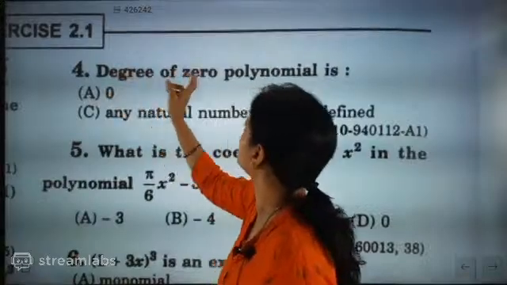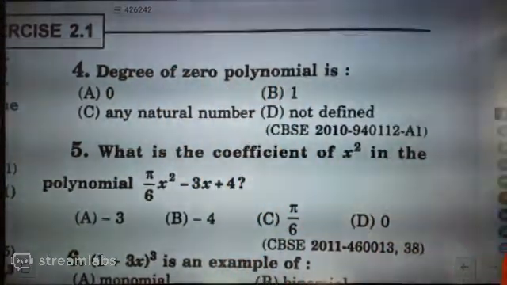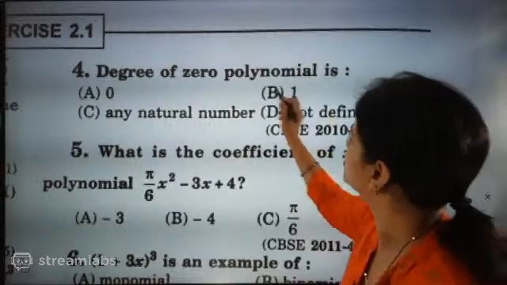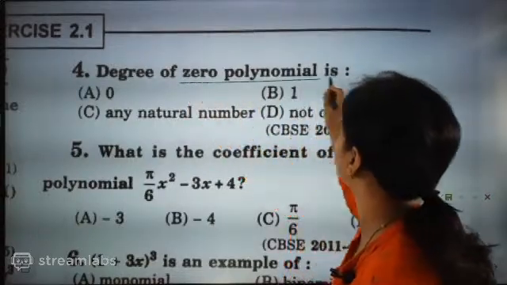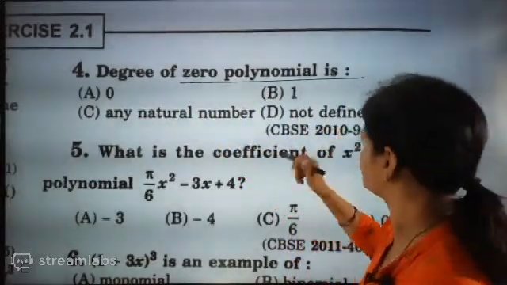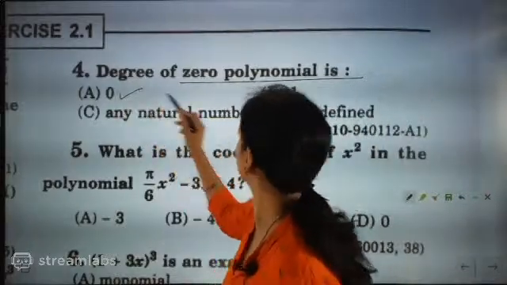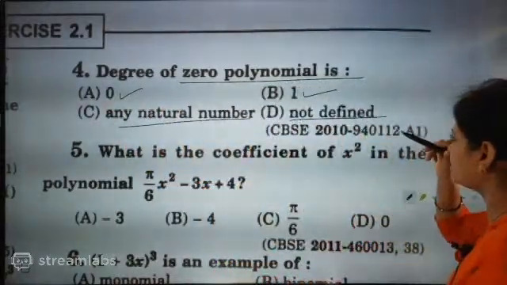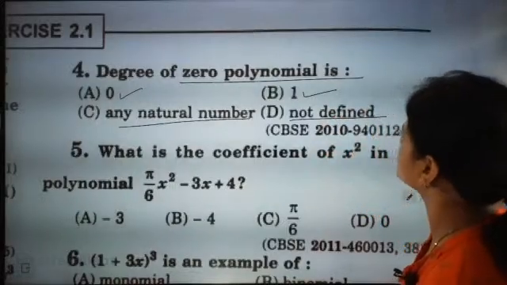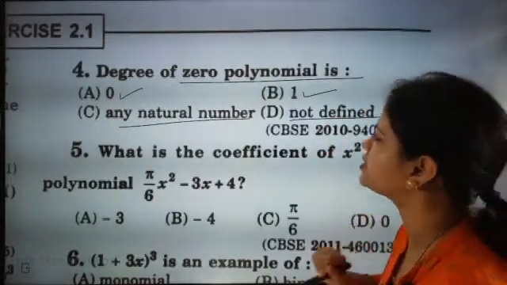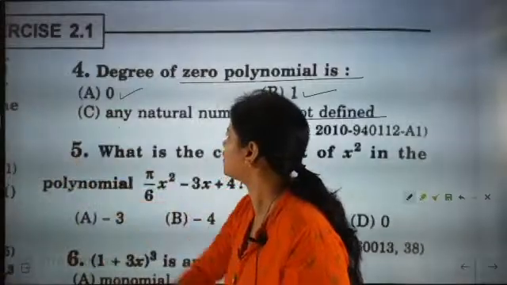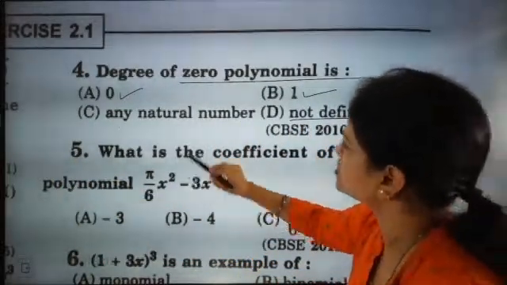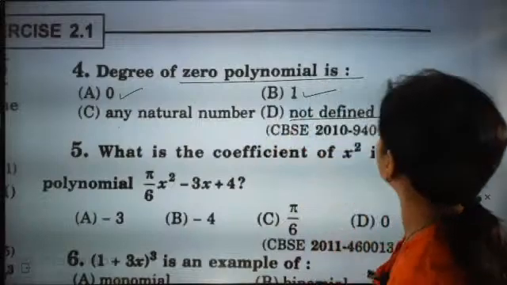Okay, degree of zero polynomial. Here zeros of polynomial, no, zero polynomial degree they are asking. So degree of zero polynomial is, here options are 0, 1, any natural number, not defined. Constant polynomial, here it is not written. Okay Vishal, I think what you are telling, I have to consider that point, because here two things are there, the degree of zero polynomial.